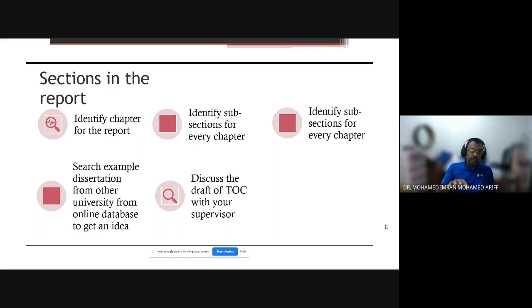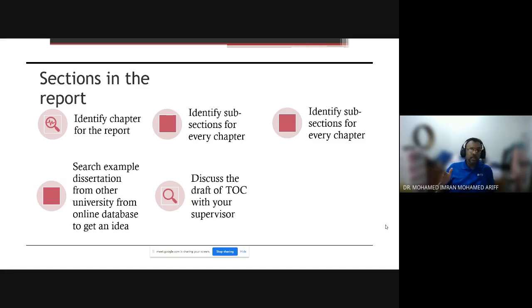Or, based on the supervisor, introduction, literature review, methodology, results only, discussion, and chapter 5 is results and conclusion, and limitation they push to chapter 6. Whether you want to have 5 chapters or 6 chapters, it's fine with me, but you have to discuss with your supervisor on how you want to go about this.